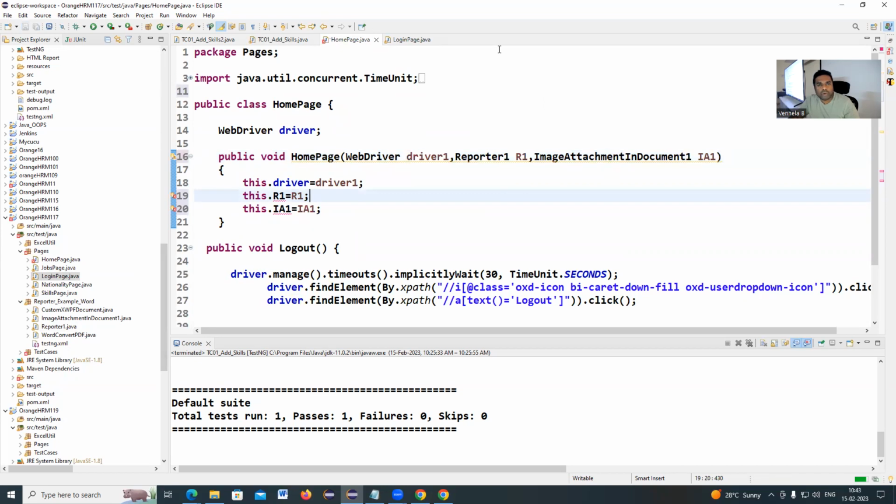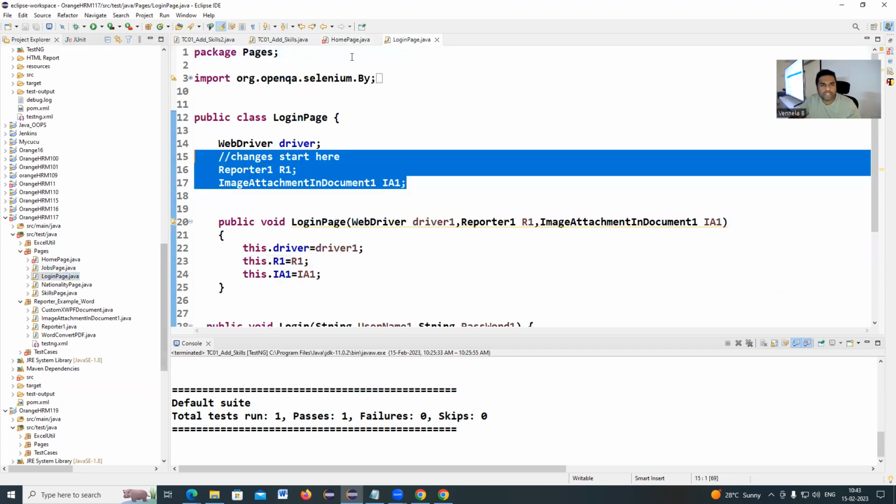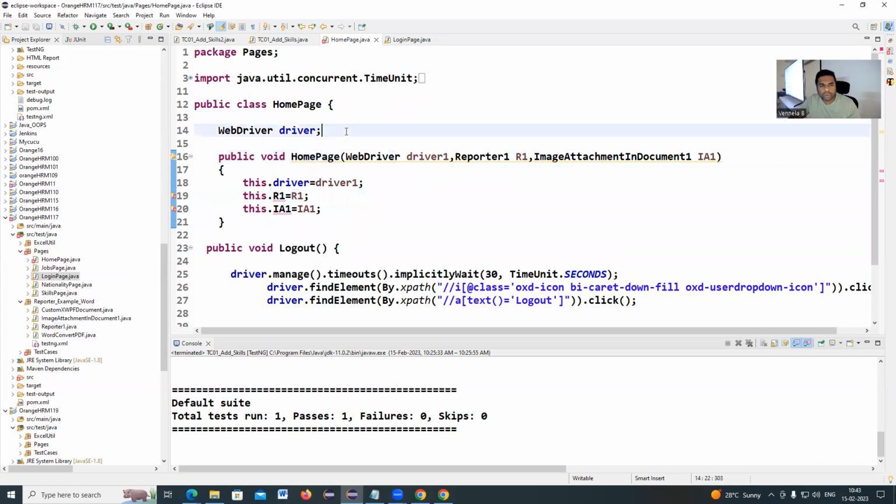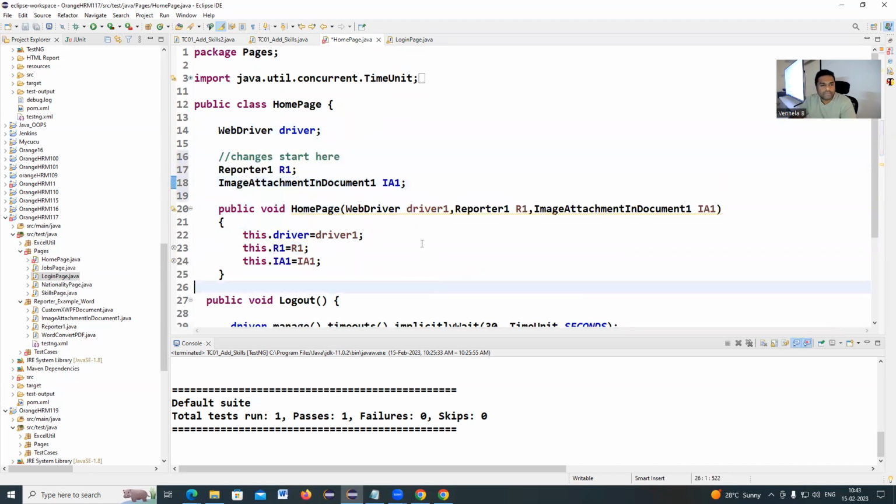So now I'm changing my home page. So I have to declare my objects. These are the things. I have to declare my objects. Okay, I'm saving.